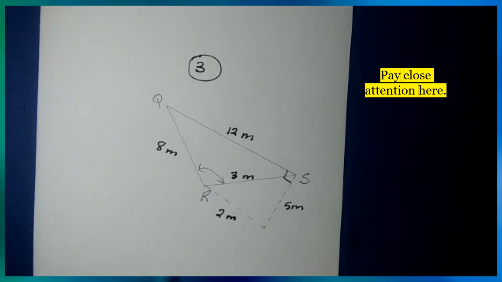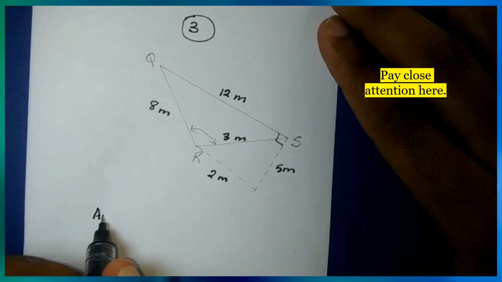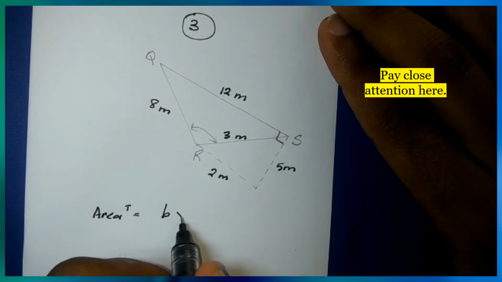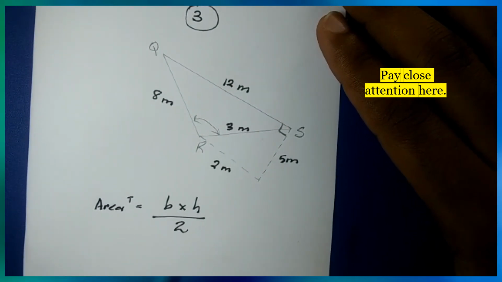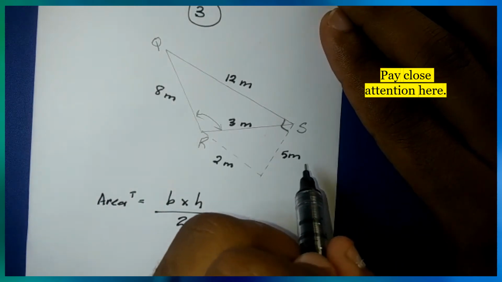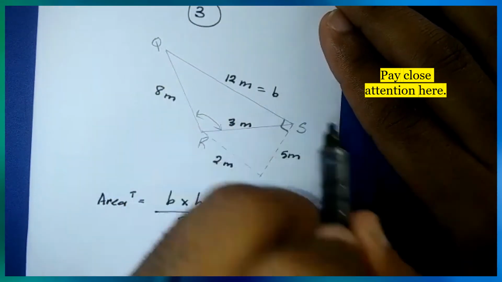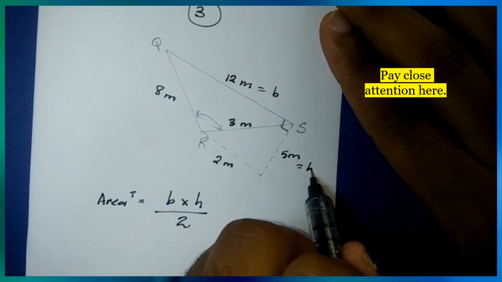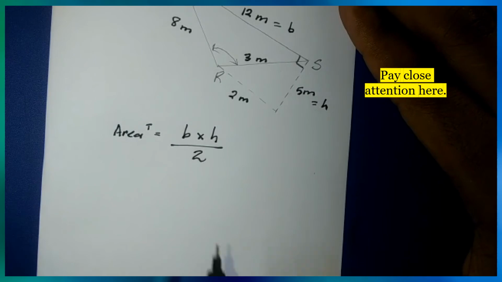So we know if we're asked to find the area of our triangle QRS, I'm going to write the area formula. Area of triangle is equal to what? The base times the height divided by 2. Remember that divided by 2. So now, I'm going to say my base is on the right angle, so it could be 12. And my height is on the right angle, so it could be the 5 meters. All I'm going to do now is to do what? Well, if you said substitute the values, then you're correct.